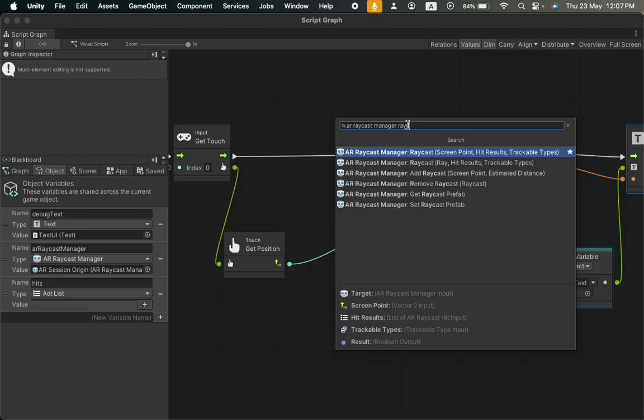Yes, this one: AR Raycast Manager, Raycast, screen point, hit results, trackable types.